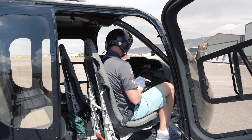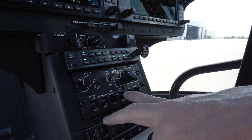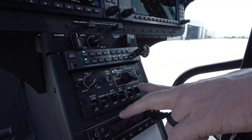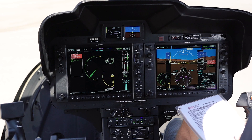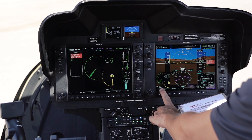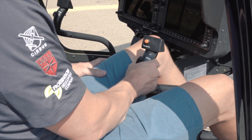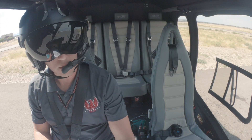We're gonna make sure that our anti-collision light's on, position lights off because we're in the daytime, pitot heat's off, generator's where we want it, landing lights in the off position. Then we're moving on to make sure our fuel gauge shows we have plenty of fuel, checking our outside air temperature, and then we're going to make sure collective is folded down and centered, cyclics are centered, rotors are clear.